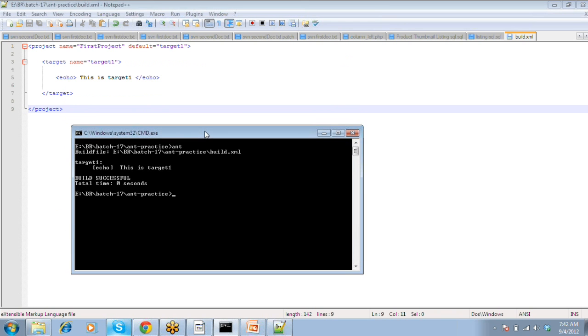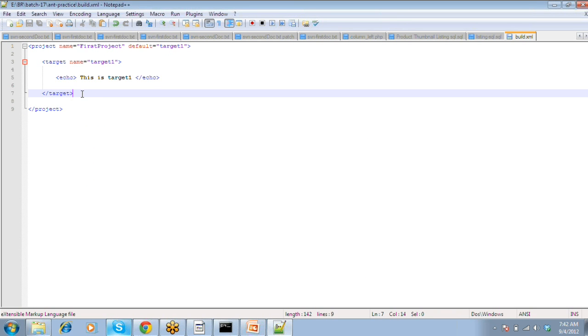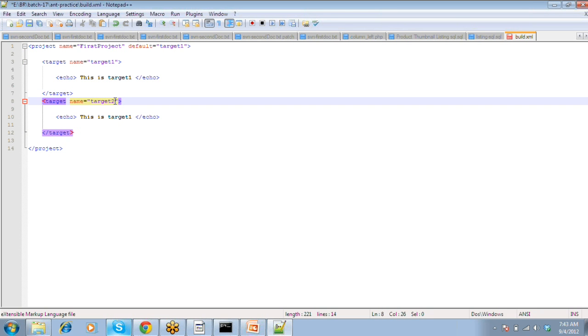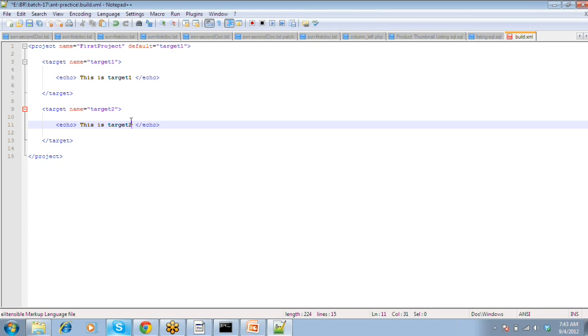Now let me try to extend this on these lines. I have target1, and I'll add target2. Let me name it, this is target 2. In ANT, you can set dependencies between the targets. What does it mean? It means that if I want to run this target, first I want that target to be run. That is called target dependencies. For example, if you have a target called jar creation, naturally, if you want to create a jar, what is the dependent step? You want to compile first. Without compilation, how can you create a jar file? So the jar target will depend on the compilation target. If you want to make sure that certain targets depend on some other targets, you have a facility in ANT to set dependencies.